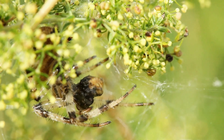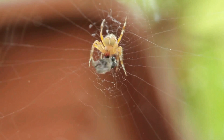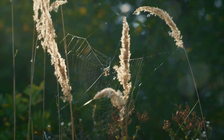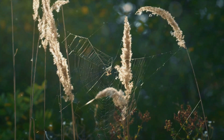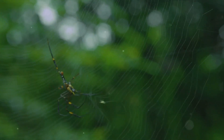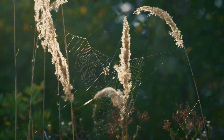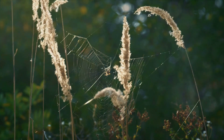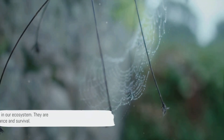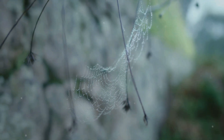As predators, spiders are vital for maintaining the balance in our ecosystems. Their role in controlling insect populations cannot be overstated. Without spiders, we would likely be overrun by insects, which could lead to significant ecological imbalance and crop damage. Spiders, despite their often fearsome reputation, are more often allies than enemies. They are nature's pest control, helping to keep the balance in our gardens and homes. Their venom and silk have potential in medical and technological advancements, offering us new possibilities for the future. It's time we replace fear with respect and ignorance with understanding. So next time you spot a spider, remember they're an important part of our world — often more helpful than harmful. Until next time, keep exploring the world around you.